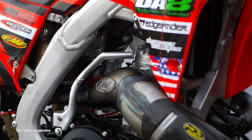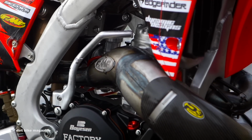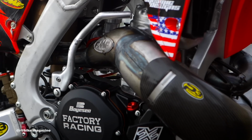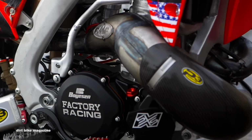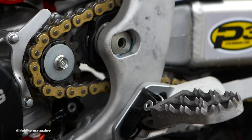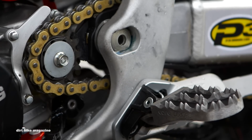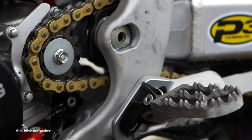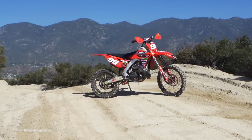All the major frame modifications were done by Mike and his crew at Edgefinder Fabrication. They used a little bit different theory on the frame. Rather than just notching the Y up a little bit higher, they actually boxed the frame in for rigidity purposes and moved the engine mounts to the proper locations, keeping in mind that the swing arm pivot and the countershaft sprocket alignment are crucial.